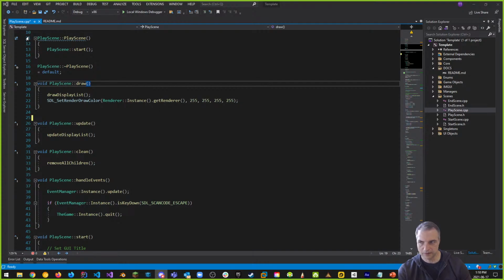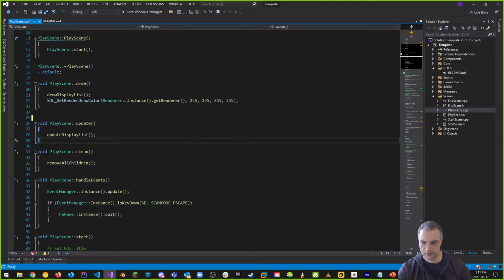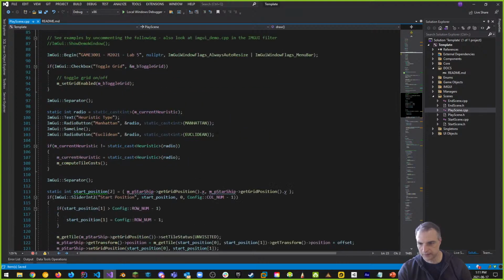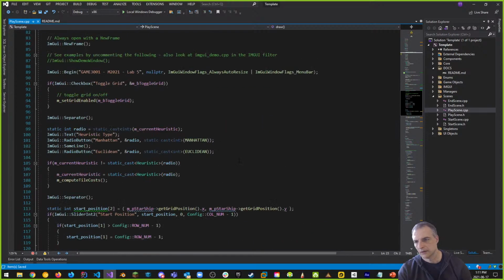So now that I've got this, let's do the next part, which is I want to modify the IMGUI function down here. Instead of saying Lab 5, it'll say Lab 6. Okay, and let's put this up on GitHub.